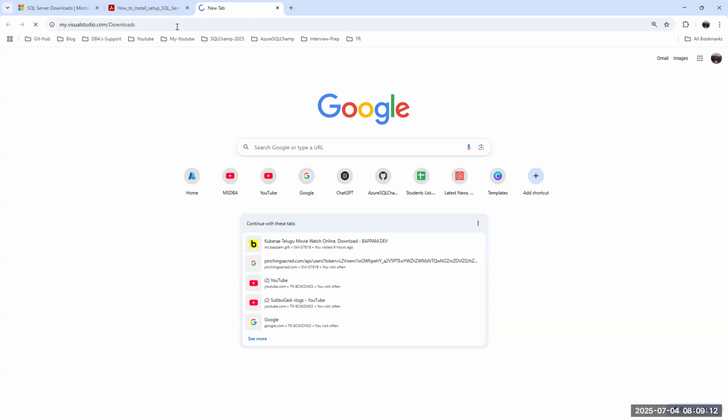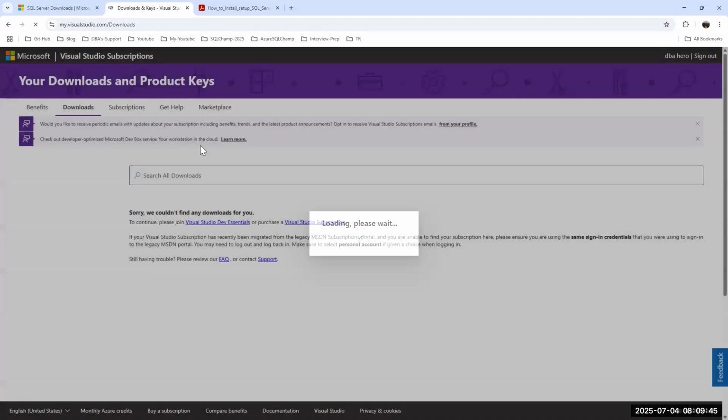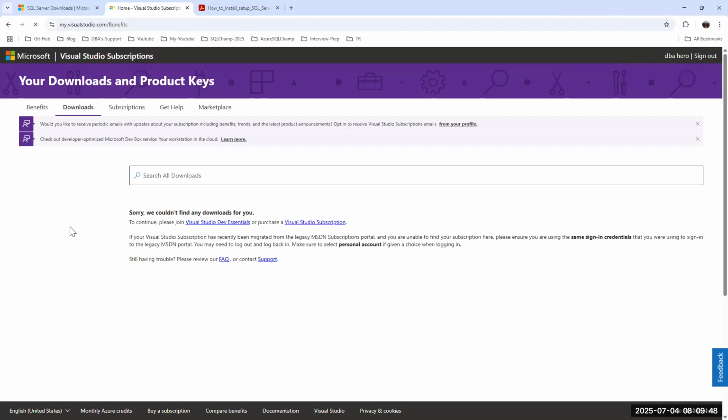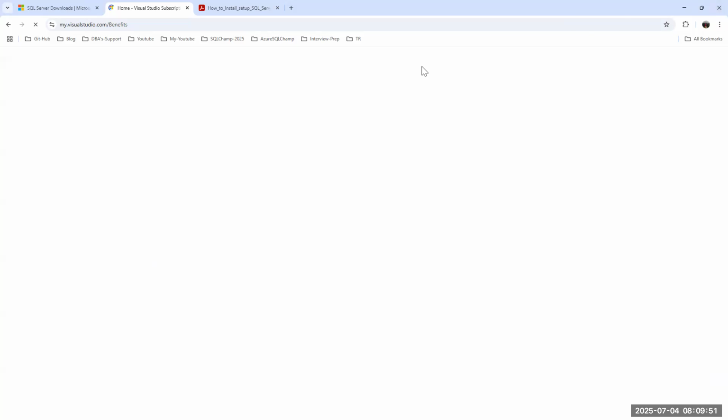Let's open myvisualstudio.com download, sir. My Visual Studio, okay, download. I will share this link in the video description. You can find it. It will ask you to authenticate, sir. If you have an Outlook email or Skype email, you can provide it. It will try to sign you up, sir. But here you don't need any sign up. But when you especially go for myvisualstudio.com, definitely you need to sign in, sir. So I already signed in with my Outlook account.